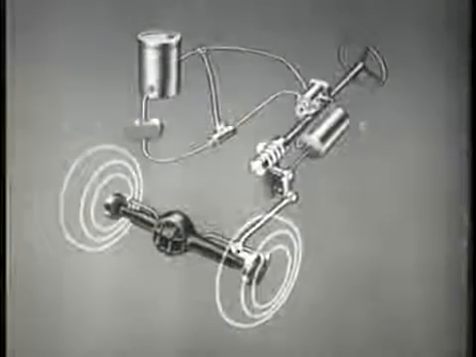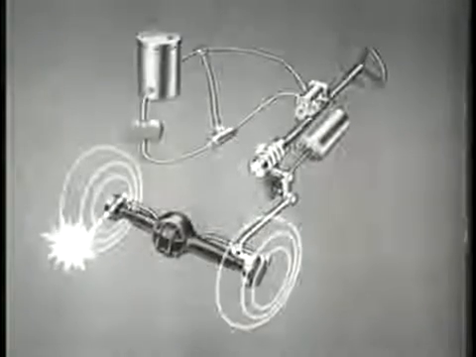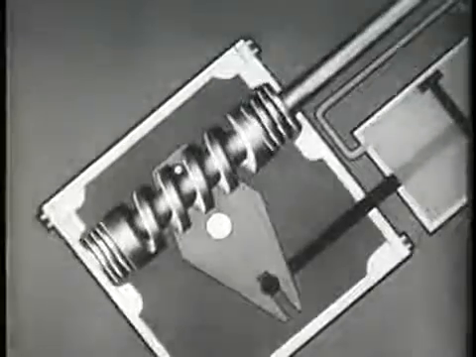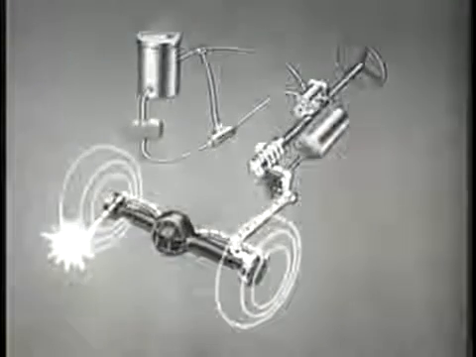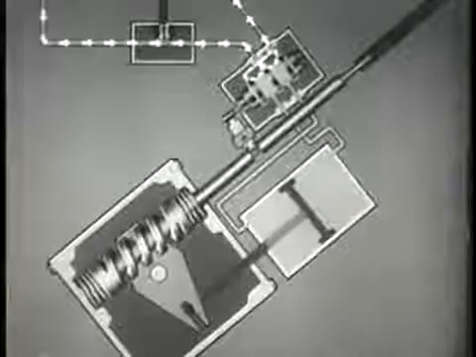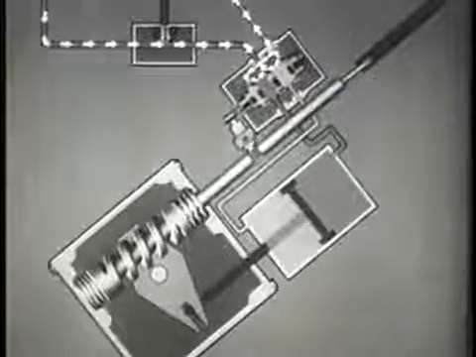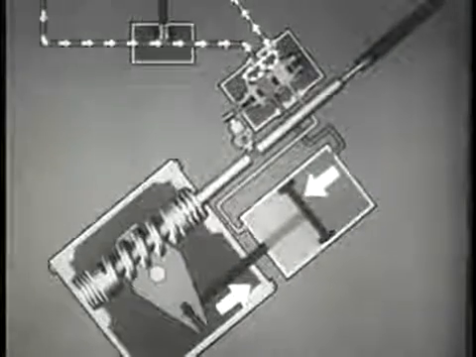When one of the front wheels is subjected to road shock, the shock is transmitted through the steering linkage to the pitman arm and the pitman arm shaft lever. The pitman arm lever then actuates the cam, causing it to move up or down depending on which wheel receives the shock. The movement of the cam actuates a control valve, which in turn directs increased pressure to one side of the piston. This increased pressure will be equal to the shock received by the front wheel, causing the front wheels to remain in a straight-ahead position.